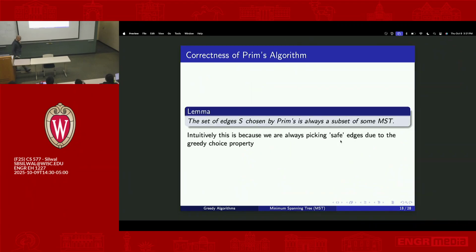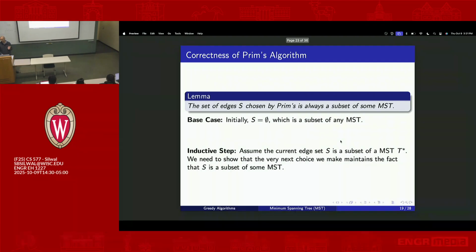how do we prove that this actually works? And essentially it's just repeated application of this cut property. So let me just go through it, right? Essentially the lemma, or the induction that we're proving, is that at every step you're always part of some MST, okay? That's the statement that we're proving. The base case is true, right? The graph is empty. That's part of some MST. And I want to show that at some intermediate step, if I make one greedy choice, I will continue to be part of some MST.